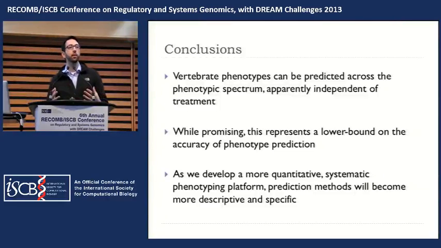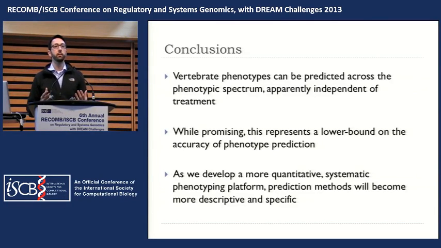So to summarize where we're at with this project, I think that vertebrate phenotypes are predictable if you have sufficient training information. I think this is useful across a range of phenotypes. Obviously, we focused experimentally on cardiovascular phenotypes, but this wasn't necessarily our best performing predictor. I think you could use this for anything, and I don't see this as being restricted to zebrafish. There's a paltry amount of phenotypic, structural and experimental information for zebrafish compared to, let's say, mouse, rat, or yeast. So this is what I see as a minimum bound.